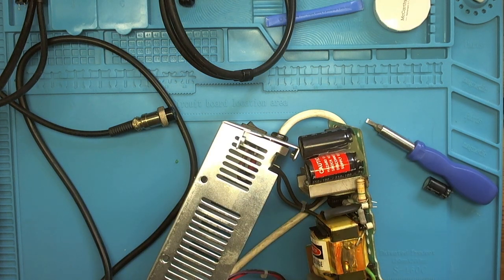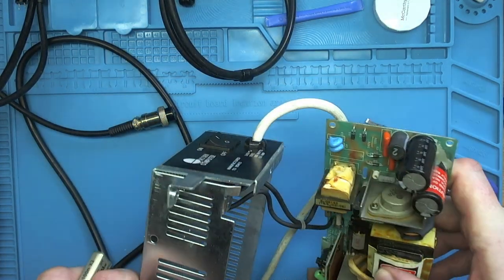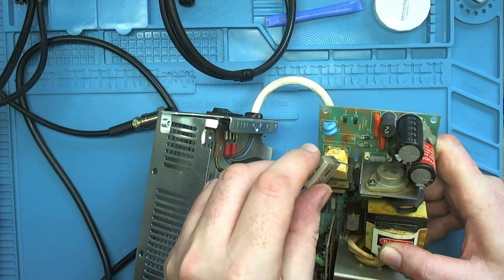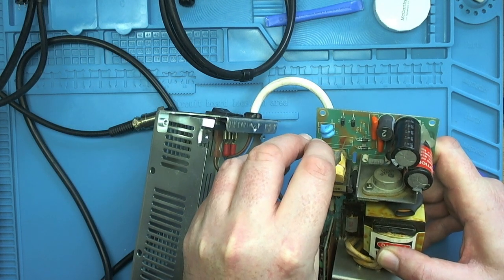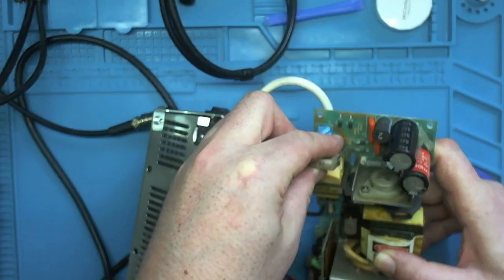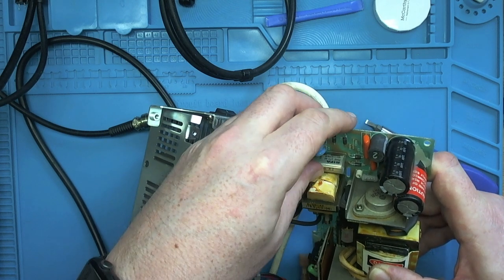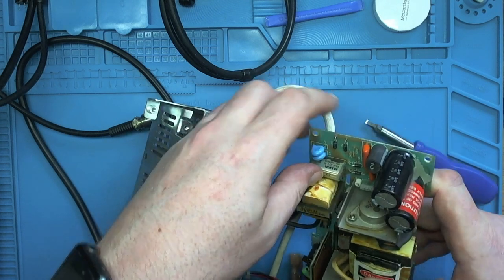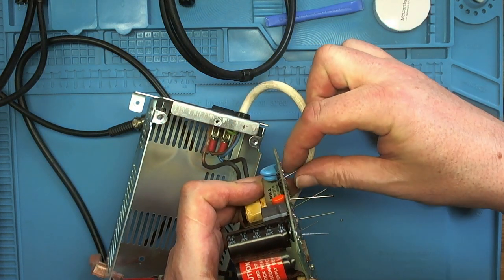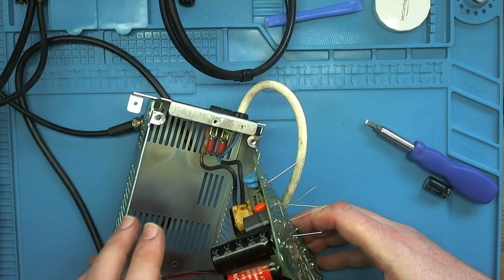And C2 is the 100 nanofarad part. So that goes in there like so. Oh, it's a bit bent on this. Look at that, perfect fit. Fantastic. So we've got those two in. So next, it's time to solder.